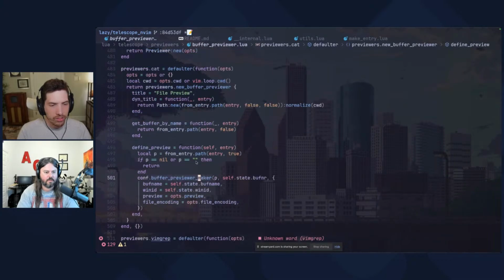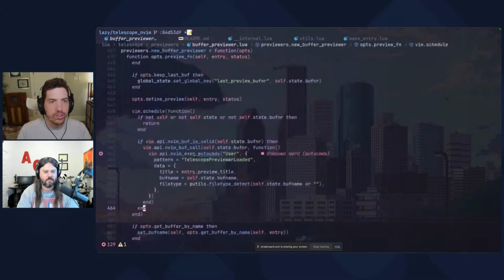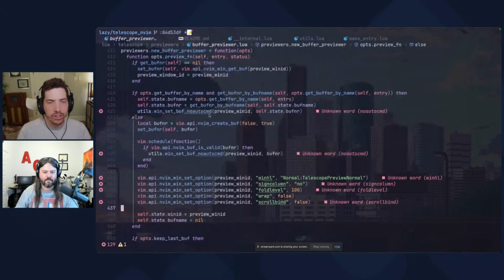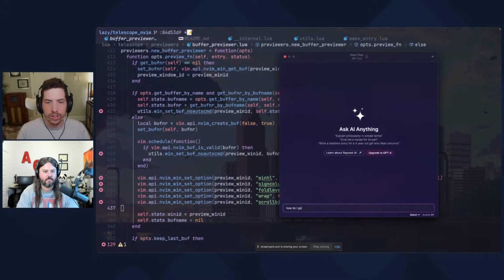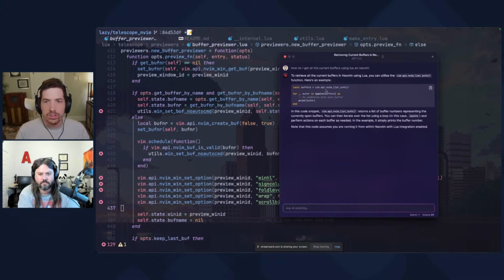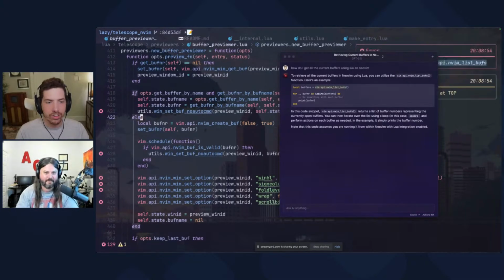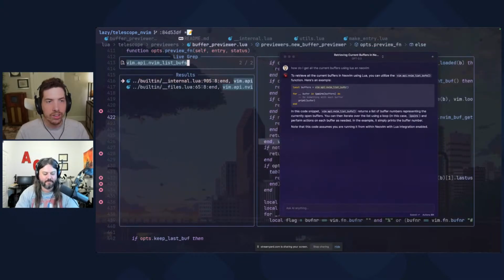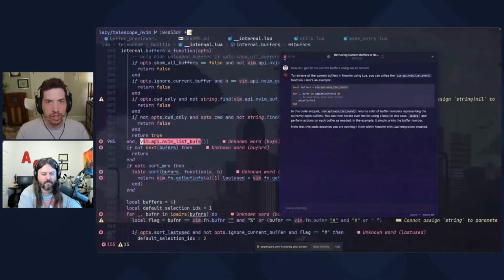Buff view preview make. So this is the actual making of it. So somewhere in here is code that says, and the other way we could do it is, how do I get all the current buffers using Lua and Neovim? So this nvim list buffers is very close to what you were guessing. And the internals do that.